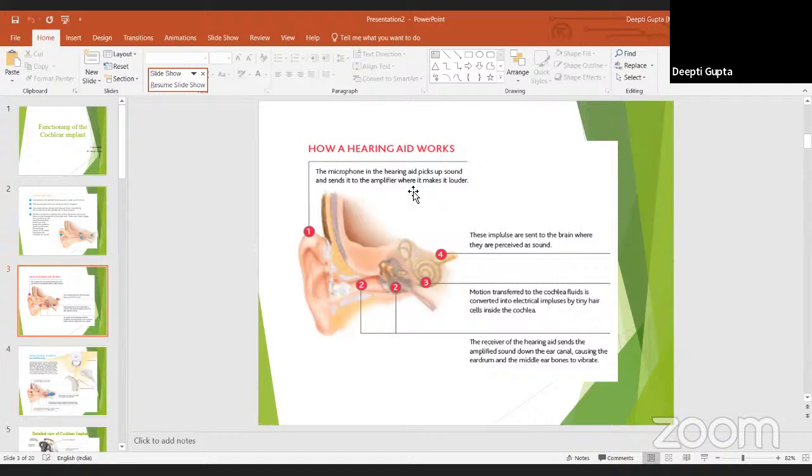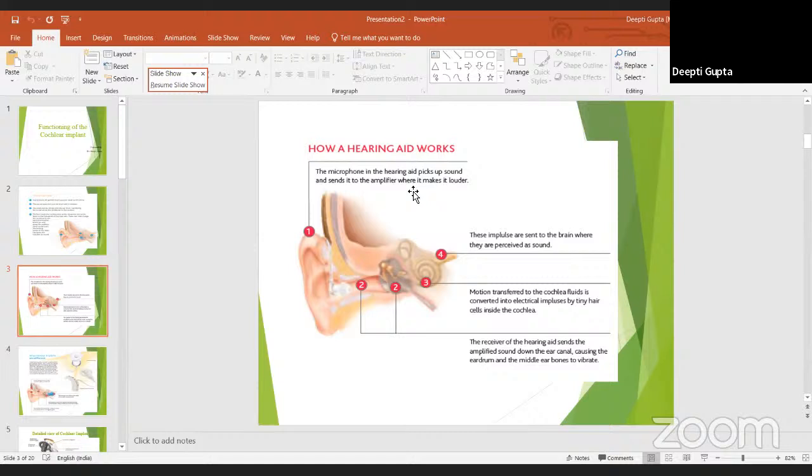But what is a hearing aid doing exactly? It is just amplifying the sound. It means if a person has a hard of hearing problem, then they are able to manage somehow, how the sound is coming and to understand the sound with the help of a hearing aid. But suppose a person is born deaf or becomes deaf due to some reasons, then is a hearing aid useful? No, not at all.